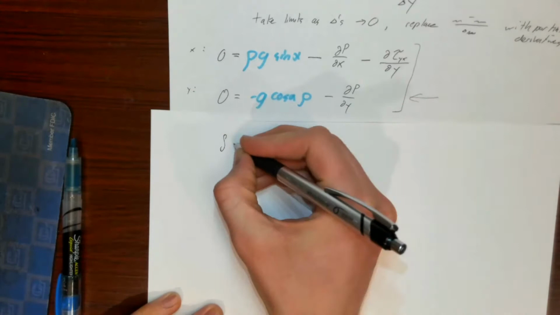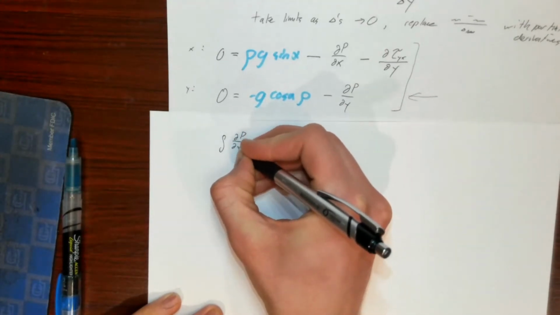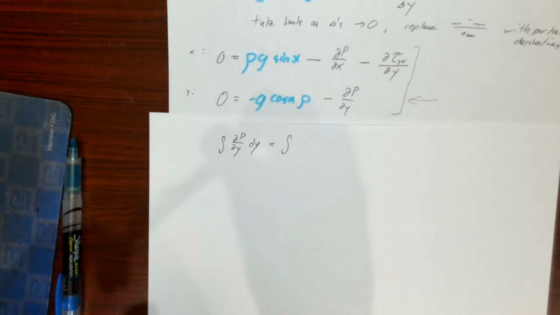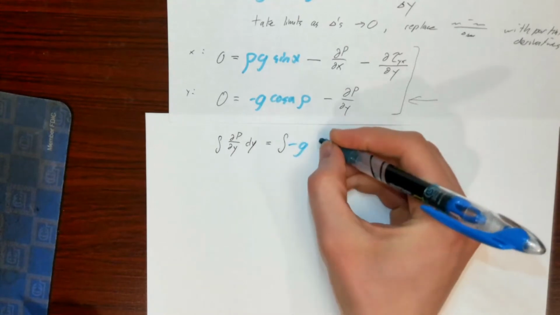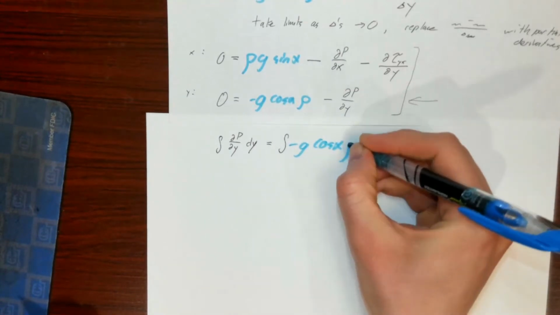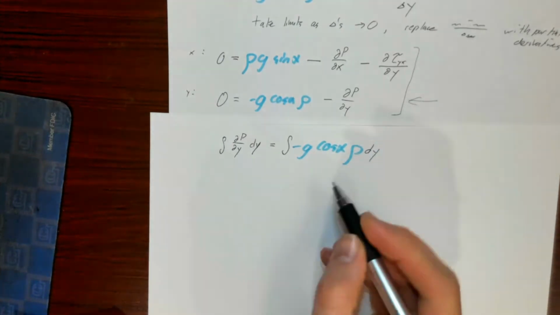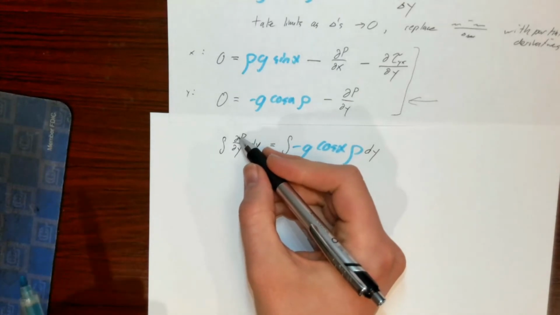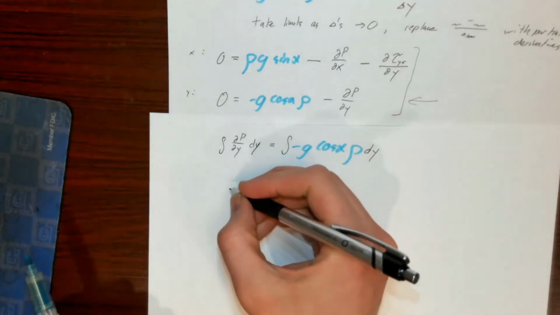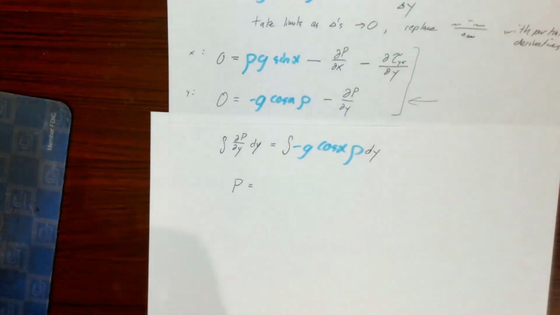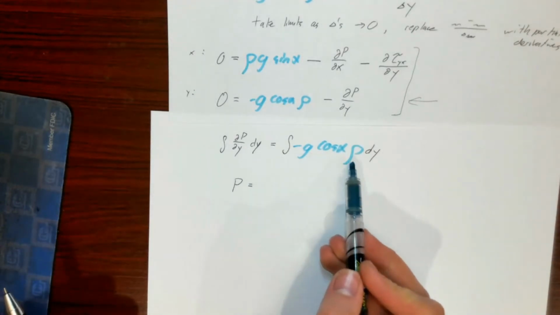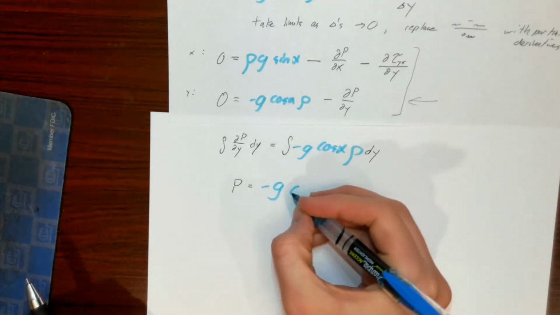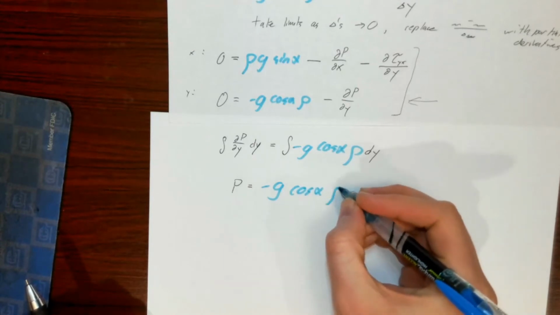I could basically integrate dp dy. I could multiply both sides by dy. So I can integrate both sides of this equation. When I integrate the left-hand side, if you integrate a derivative of something, d that thing, then you just end up with pressure. And when you integrate the right-hand side, all of these are constants with respect to y. So when I integrate the right-hand side, I get g cosine alpha rho.